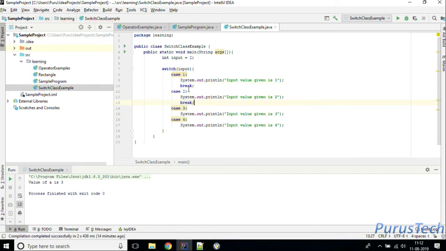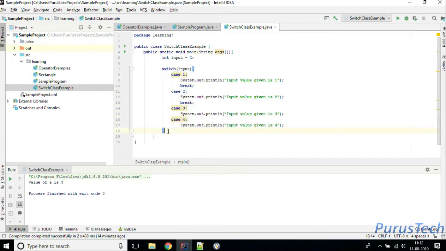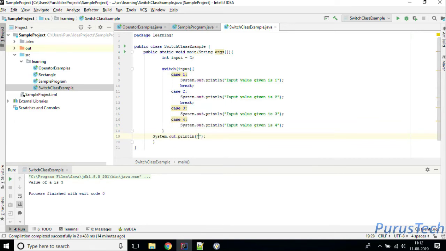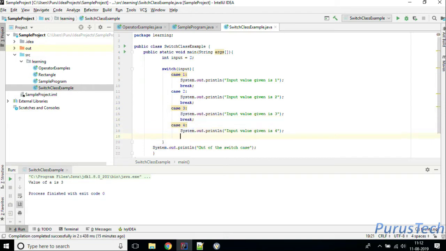In this case, once case 2 is satisfied, it will print given value is 2, and then the switch case will break and come out here. So I'll give a System.out.println, out of switch case. I need to give a break statement for each and every case statement.